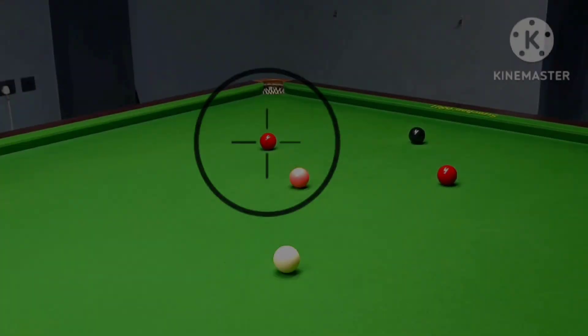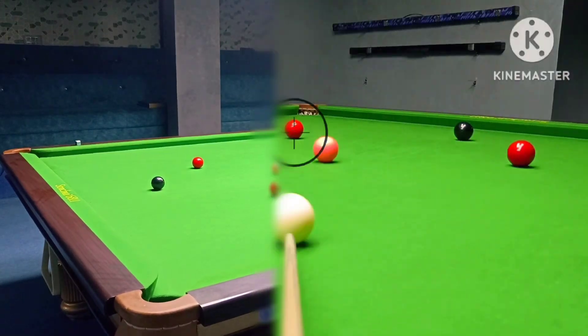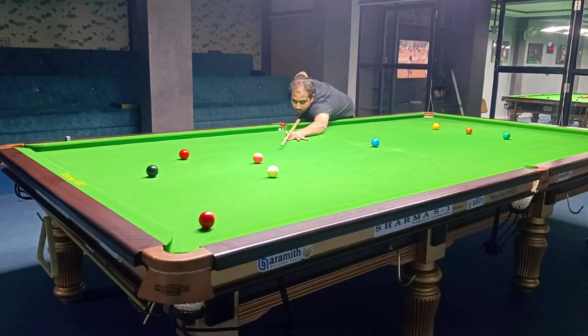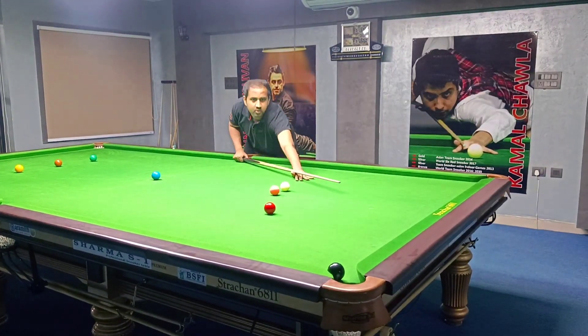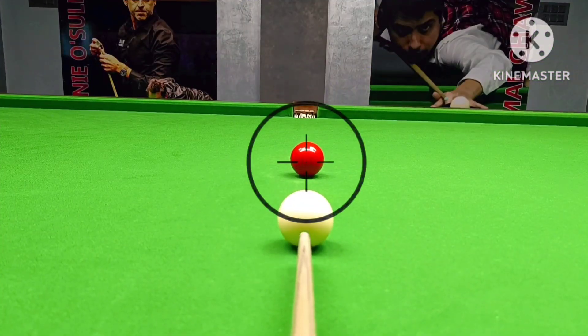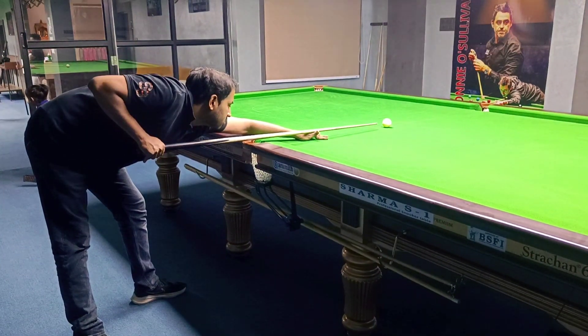The first way to deal with this is to decide where you're aiming before you get to the target. This works because when you get to the target, if you're still aiming for exactly the same place, you're going to be a lot more confident and a lot less likely to move. So by picking where I'm aiming from this position, when I get to the target, if that looks exactly the same, I'm going to be a lot more confident and less likely to move.